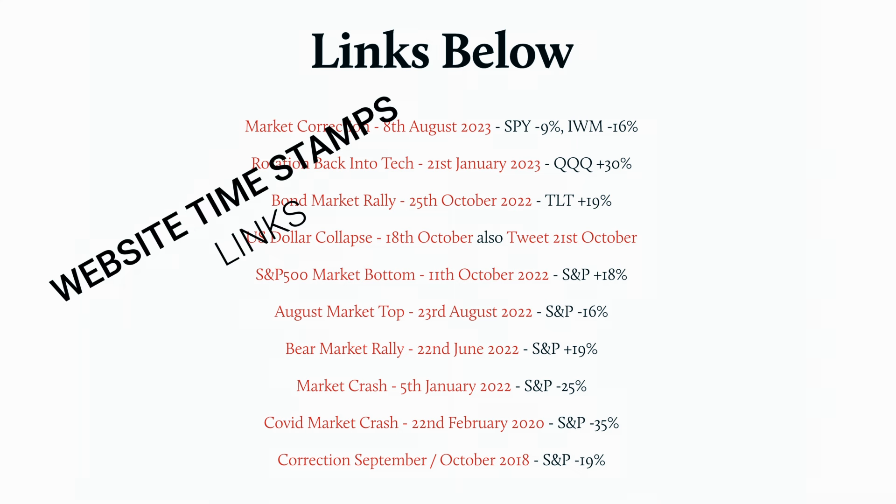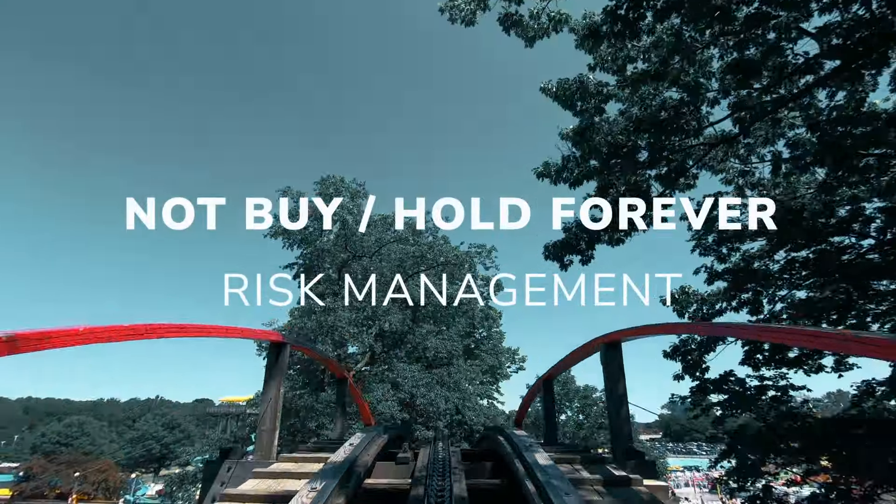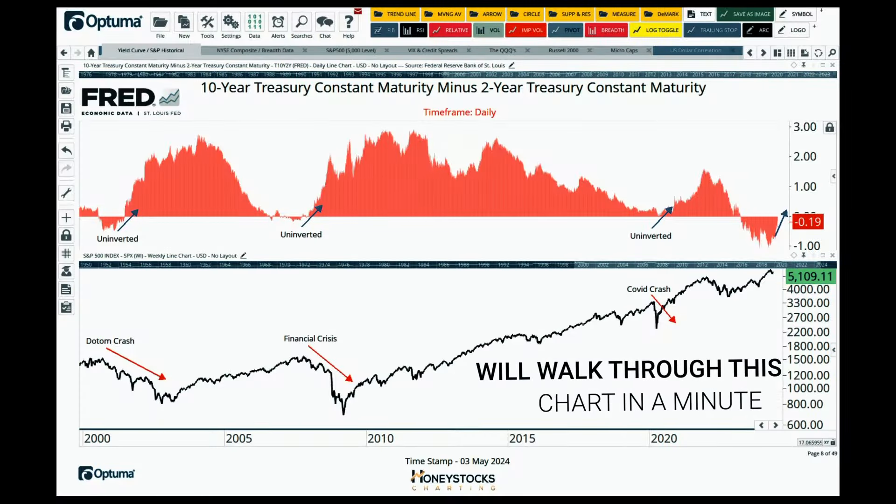I'm one of the very few who are prepared to go on the record with their work. My work is for everyone — whether you are an everyday investor, trader, options trader, financial advisor, or money manager. My work is not geared towards buy and hold forever. I'm looking for structural trends in the market, rebound levels that will last weeks to months, and I like to use logical targets. I'm more of a technical investor — I prefer buy low, sell high charts, but my work does apply to all styles.